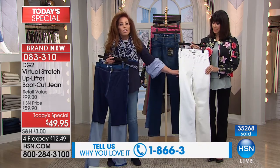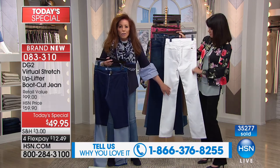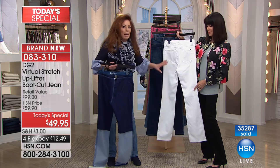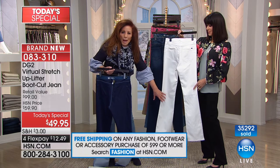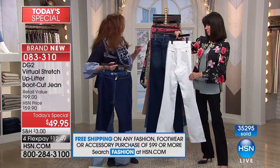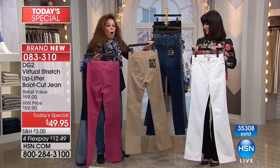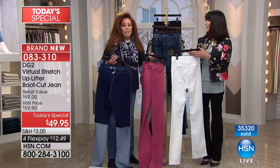I don't think my thighs ever look leaner than in this jean. I've never had a side view that lifted and that good. And if I was going to buy a white jean, an ivory jean — it would be this jean. Because honestly, you can't see inside it or through it. It's fully lined DTM in that 18% spandex mesh down to the knee.